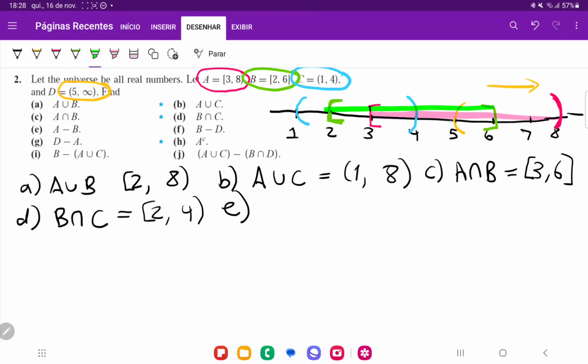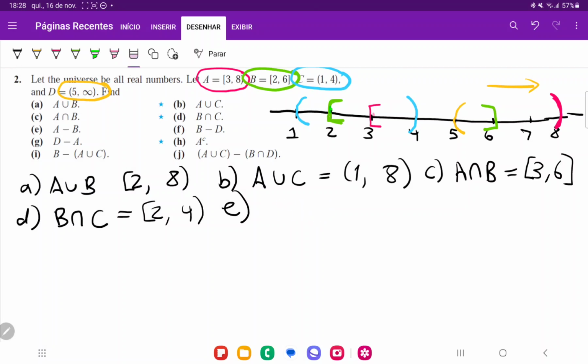If I remove the stuff that is in green, I can see that it's going to begin here at 6, but that's excluded, right? Because 6 includes the green stuff, and then goes all the way out to 8. So let me move this. So it begins at 6 excluded. So it begins at 6, and then it goes all the way out to 8 excluded as well.